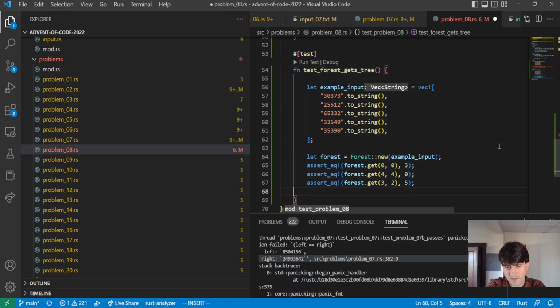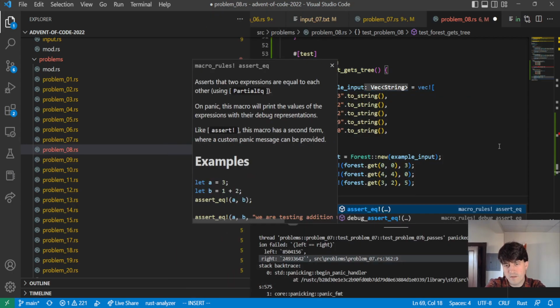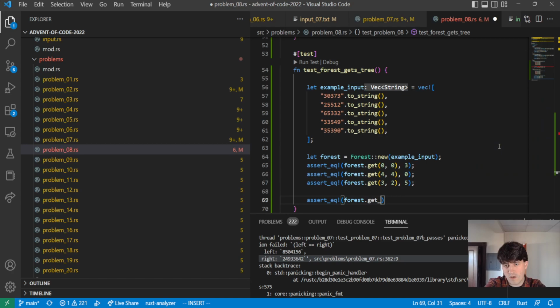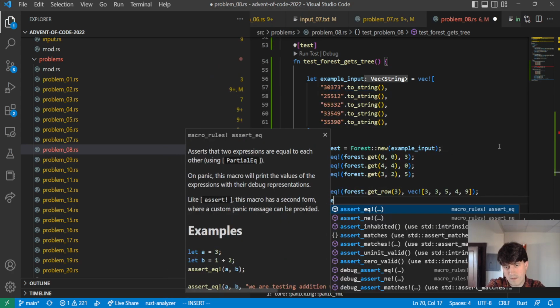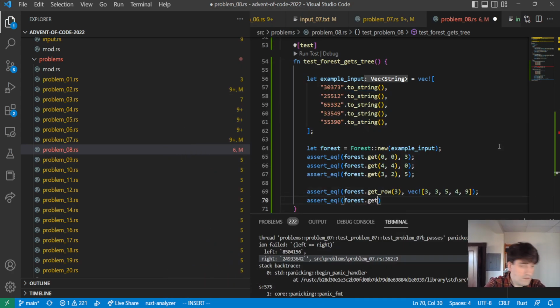And we can go ahead within this same test. I think we can say assert equal forest.getRow 3. And that would be 3, 3, 5, 4, 9. And get column 1.